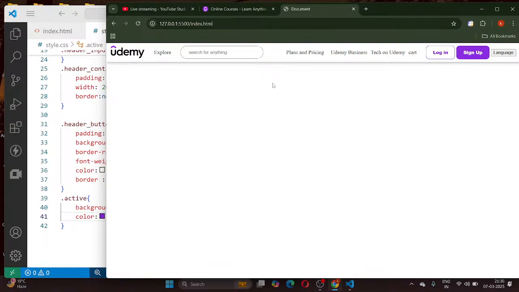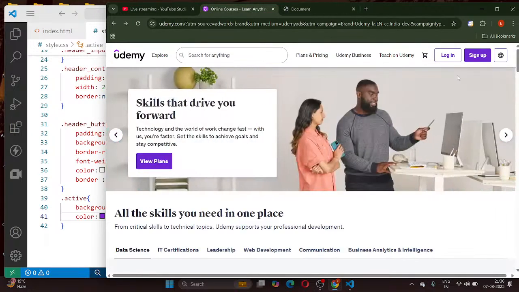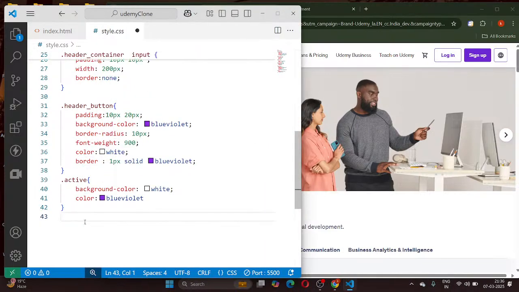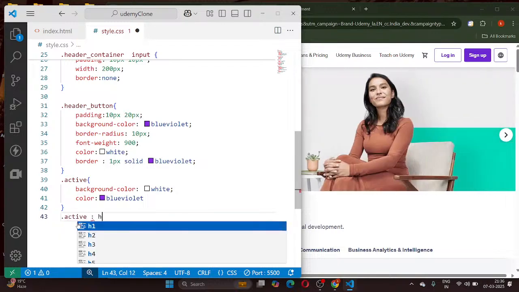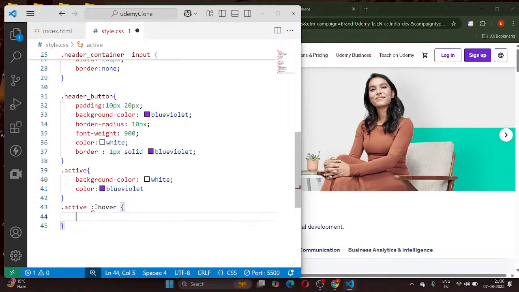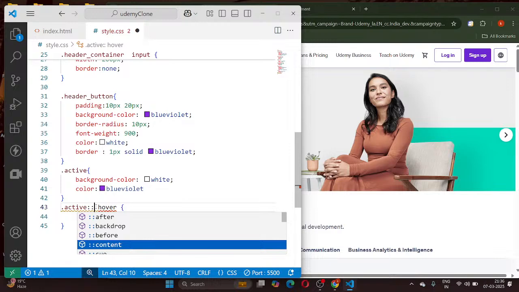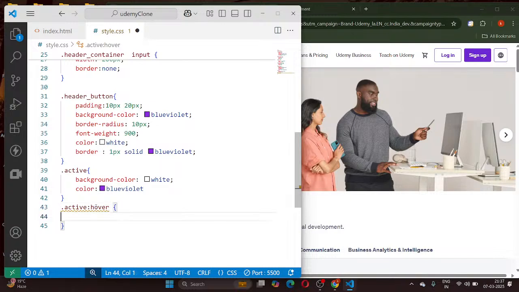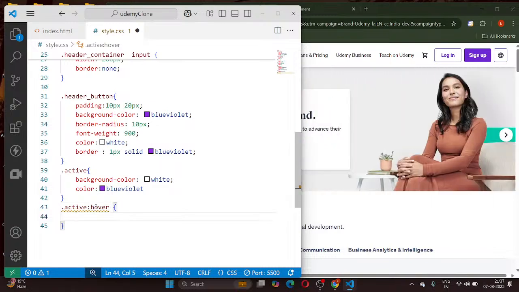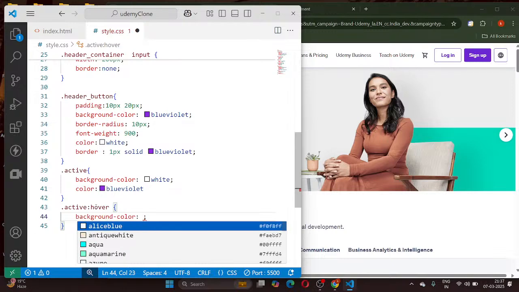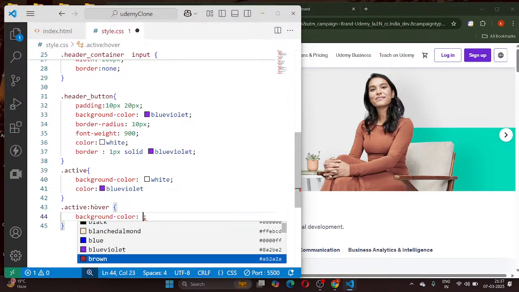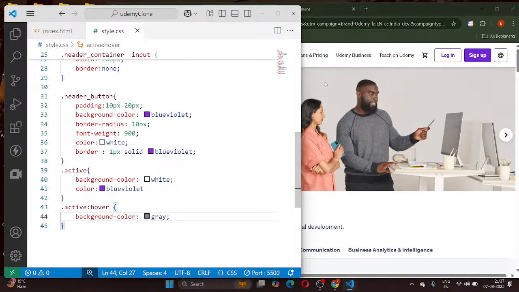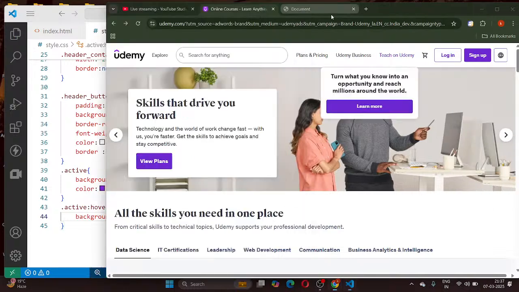So this is how we want to design it, right? And there is some hovering effect as well. So when you hover onto it, some grayish tone is coming. So that also you can give. So we are saying that if you are hovering onto this active button, right? If you are hovering onto this button, then what should happen? So if you're hovering onto this button, then the background color should change and it should become a little bit kind of gray, right? So background color should become grayish, right?